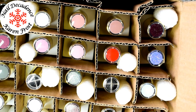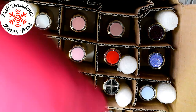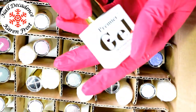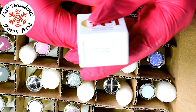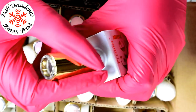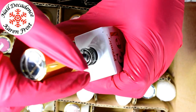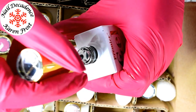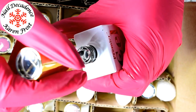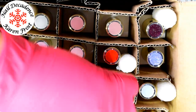That's just my invoice. Got quite a few. So let's go through them. I'll go through these ones first with the clear lids. This is the High Shine Non-Wipe Top Coat. Let's see what the consistency is like. It's quite thick, which is good. It's not too thick though. Ooh, cool. Heard good things about that.